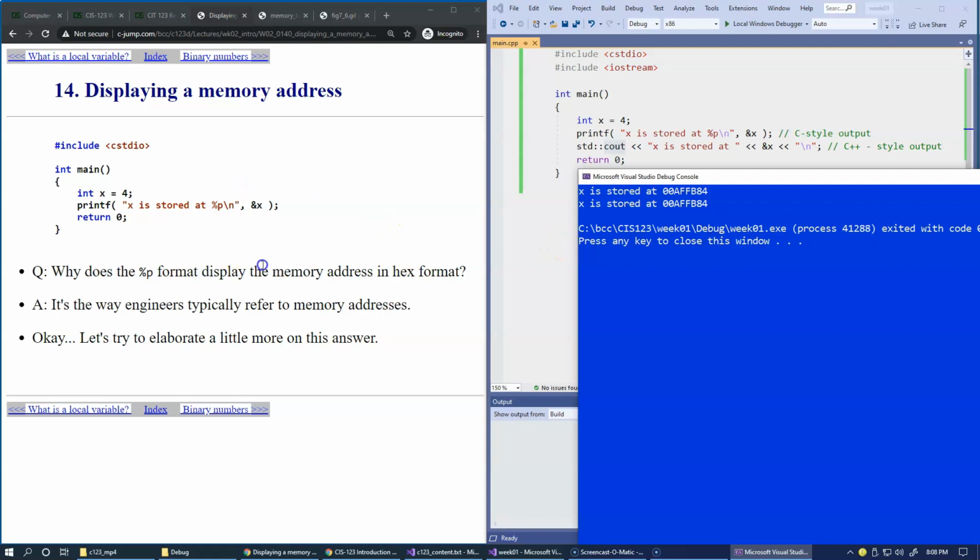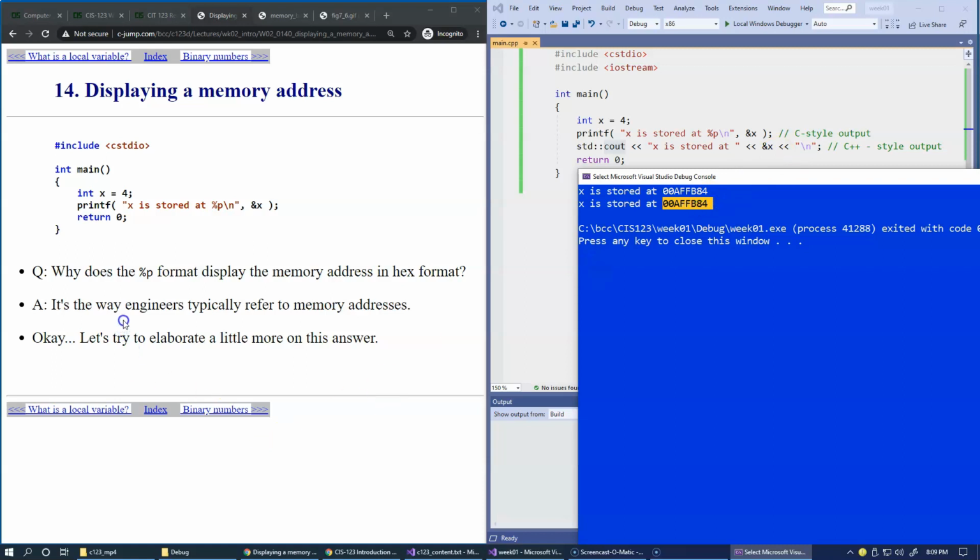So here is a good question. Why does %p, which is the pointer type of output inside this formatted string, or to repeat this question, why does cout, when it sees the address of the variable, why do they both display this address as a hexadecimal number?